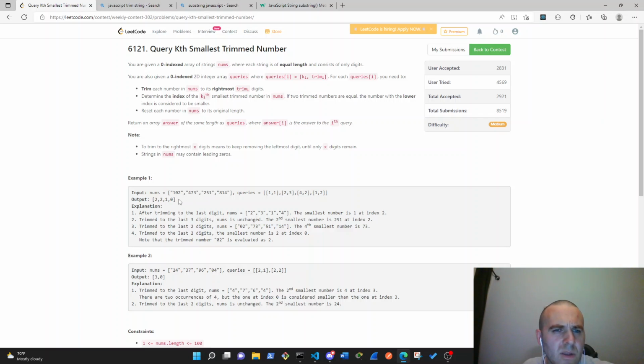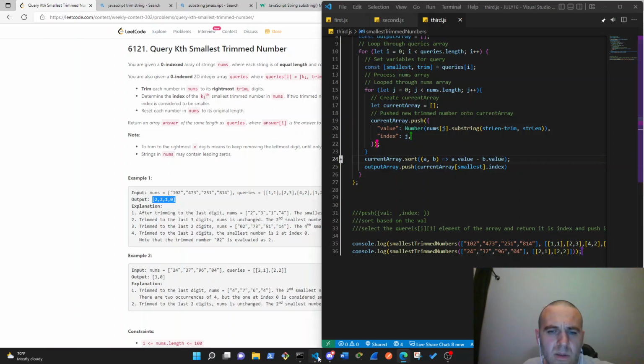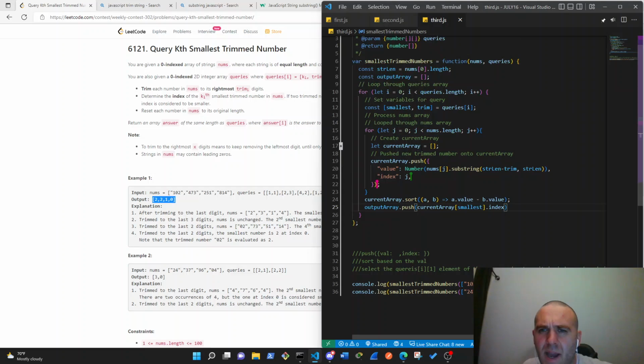Oh, the index. Dot index. Yes. All right, the only thing is now the current array is not working inside of here because it's resetting every single time. So we actually have to reset the current array at the beginning of every one of these loops.